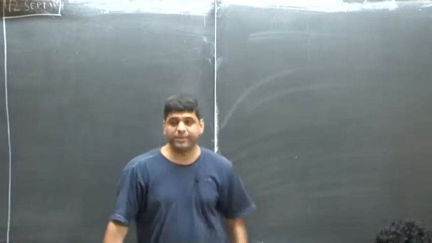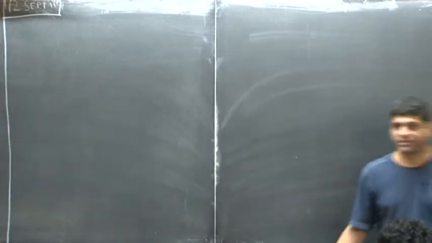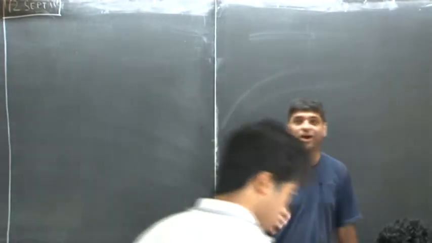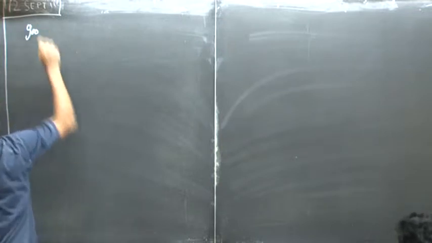So in the last class, we derived Einstein's equations. And in this class, we want to start using Einstein's equations. But before we start using these equations in detail, which will be much of this class, the first thing we're going to try to do is to understand the non-relativistic or the Newtonian limit of the Einstein equations.